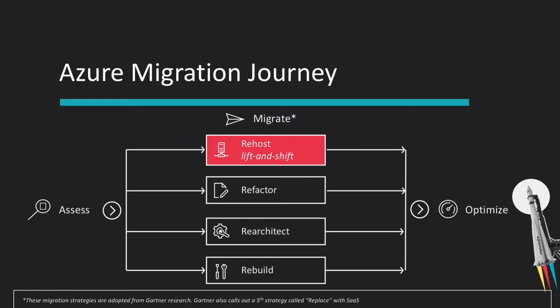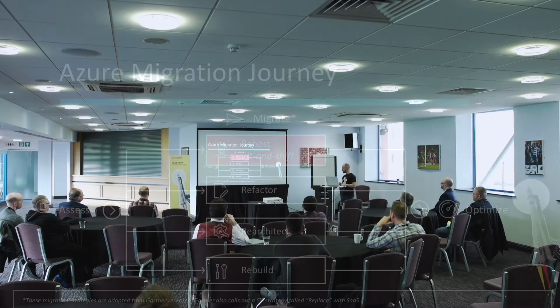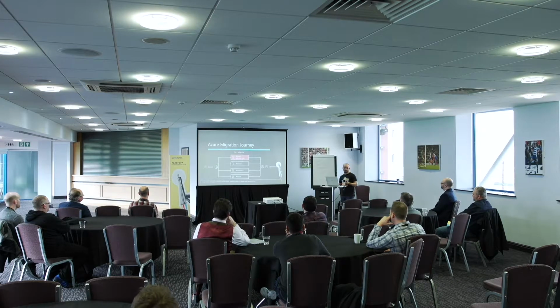We can then look to refactor, which is a different approach. Refactoring is where we refactor the code to be able to adopt different services. We can look to re-architect the infrastructure that we're using, so we're starting to adopt more of the modern services that bring that flexibility to us. And we can then rebuild as well from the ground up in certain cases. So the migration path for our customers will vary depending on what it is they're migrating and the technologies that they choose to adopt in the process.